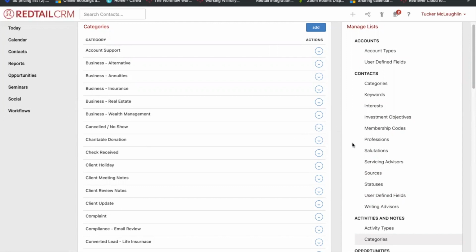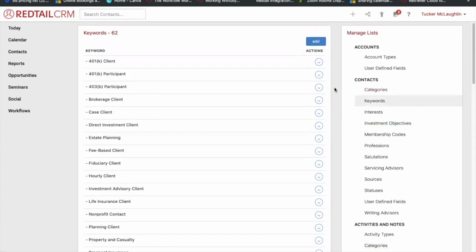Kind of going to jump back up really fast here because it's a little different in terms of segmenting details, but it is another really great way for organizing, and that's the utilization of keywords for a contact. So again, it's another way to add a layer of detail, but it's a little different in the fact that these are another way for you to lump together a bunch of people who normally have nothing else in common. For example, maybe I have someone from the Jones family and someone else from the Brown family.